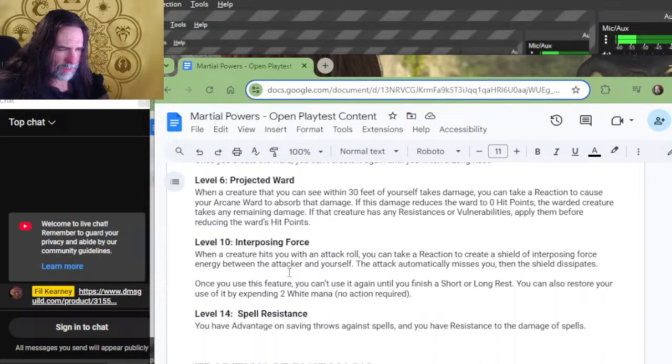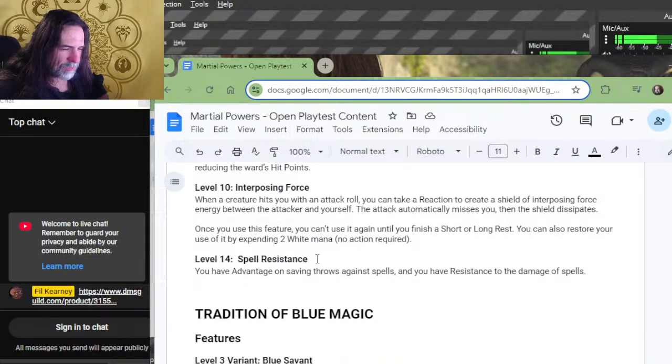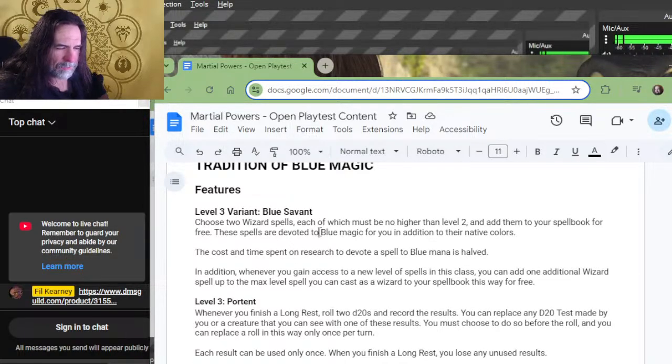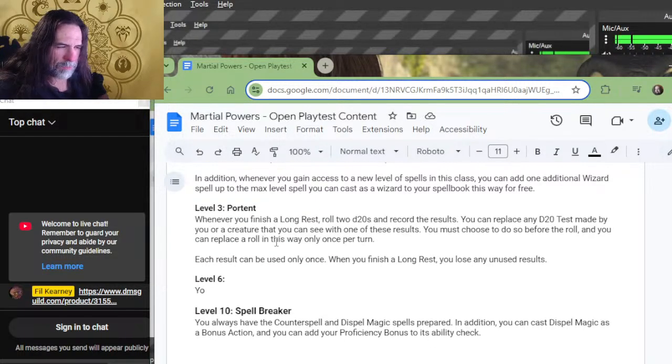Ward, projected ward, interposing force, spell resistance, solid. Blue Savant, Portent. With one of these results, you must choose to do so before the roll, and you must replace a roll in this way only once per turn. Each result can be used only once.